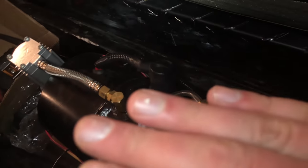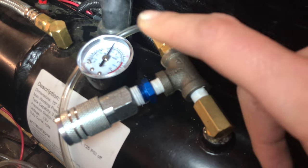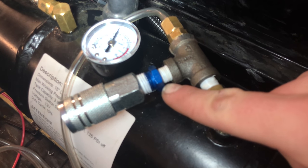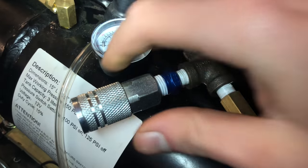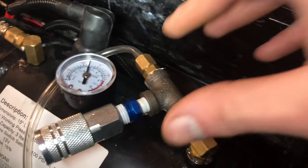I wired in extra slack so I can pull the toolbox away if need be. I will bolt the toolbox down. I'm going to clean up the wiring — just wanted to get it running and make sure everything was good before sealing everything up. From the tank it's 1/8-inch NPT, so I took it to a T, then to another 1/8-inch pipe thread, to a 1/8-inch female, to a 1/4-inch pipe thread male, to the coupler hose which will fit any airline. Then you just get your airline to the chuck. I'm checking for leaks right now — it's at about 60 PSI.